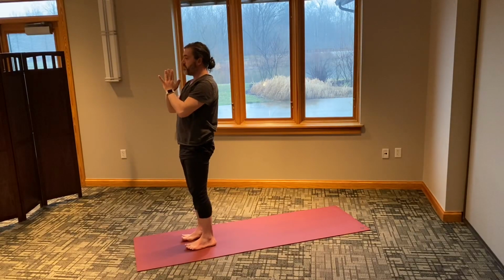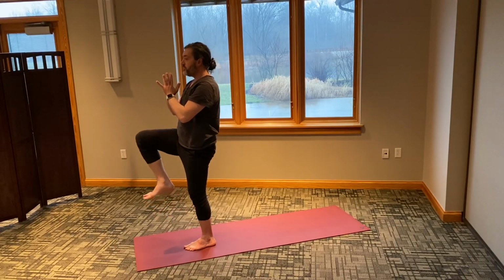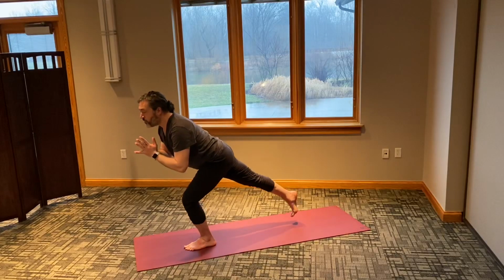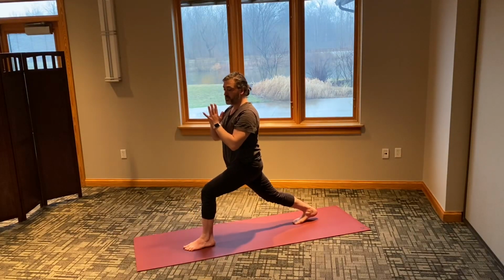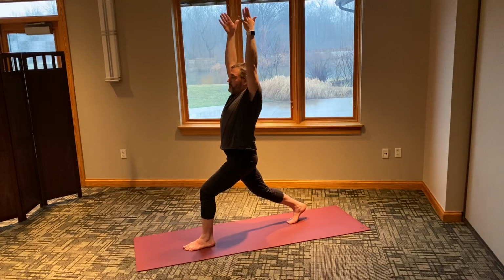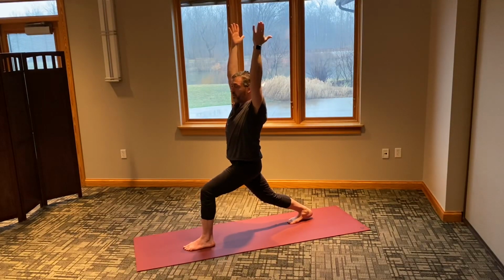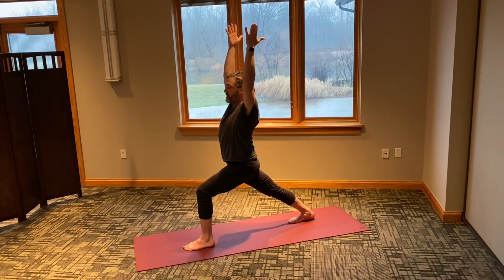Shift your weight into your right foot. And take an in-breath, draw up your left knee. As you exhale, step that foot behind you about one full leg's length and land on the ball mount of your foot, pressing the back heel straight back. Take an in-breath and sweep the arms up over the head. Shoulders relax. Pinkies rotate in towards one another. Back heel presses straight back to straighten out that leg. And breathe down into the belly.